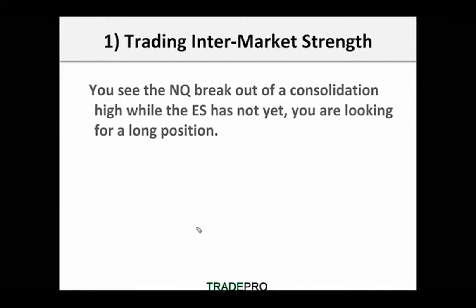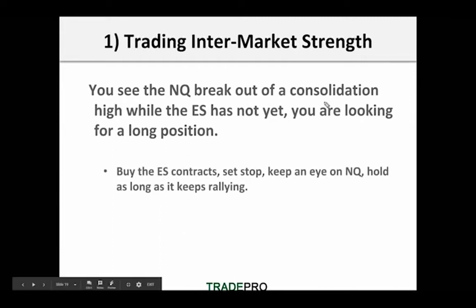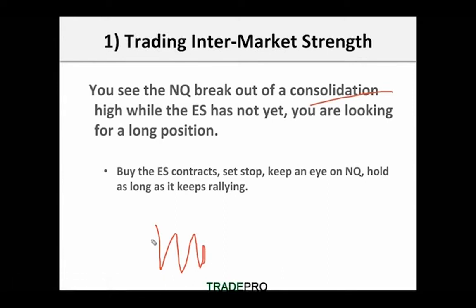So you notice that NASDAQ's broken out of a consolidation. It looked something like this, a range. NASDAQ market's broken out. However, the S&P 500 has not yet. All right. Priscilla, let me ask you a question. And Milo, since you guys are the only ones responding, everyone else is lurking, and that's okay. What do you think that means for the S&P 500? Get long or get short? Given that NASDAQ just broke out.